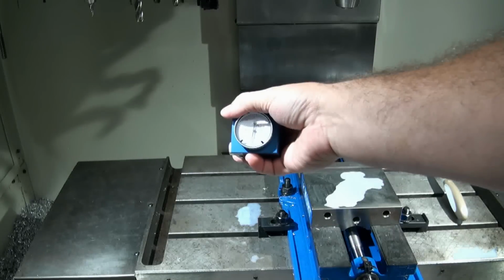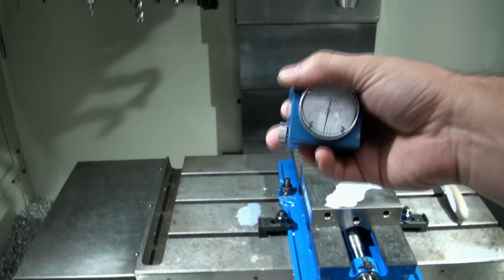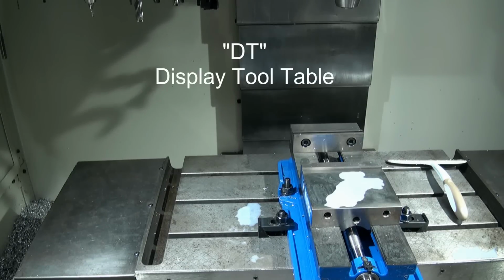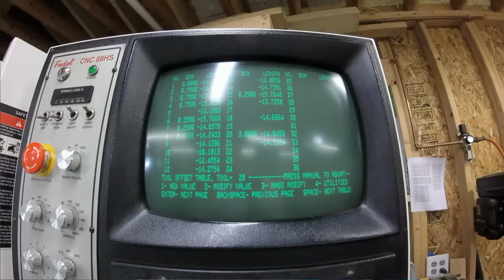So I put this on the table, and then we are going to use the tool utilities to set our tool offsets. This is a pretty cool utility if you don't have a tool setter probe on the machine. You can set tool offsets pretty quick. If you want to see the tool offsets on the machine, you go over to the console and type in DT, which stands for Display Tool Table. We'll type in DT, hit enter, and there is our current tool offset table.